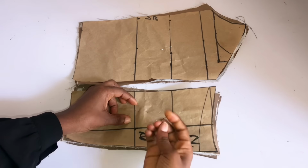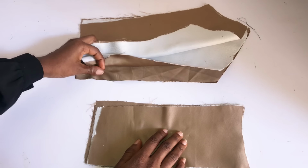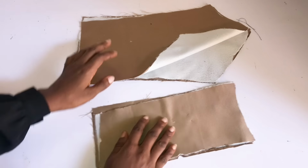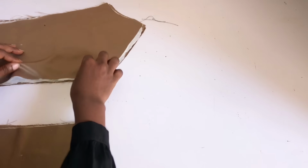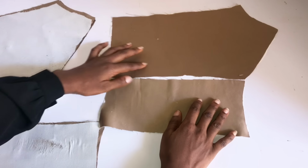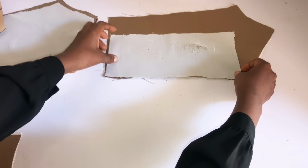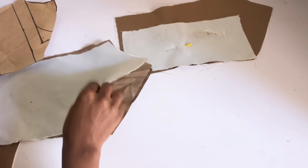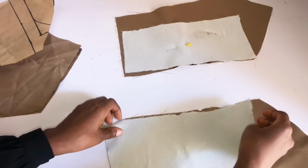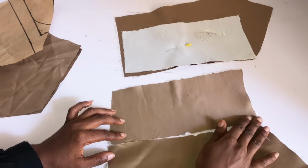So guys, for the back piece, I'm going to have to cut on my pattern paper. For this back piece, I didn't add any allowance to it because it is already big, because we added our hip circumference divided by 4 on the waistline, so I didn't add anything. I'm going to arrange it in place so it is easy to know which goes where for the back, because we just have 2 pieces. Go ahead and notch either the zipper allowance or the side, just so the number one pattern will not confuse you. I'm going to place them right sides facing right sides. After doing that, I'm going to sew using 1/2 inch allowance.